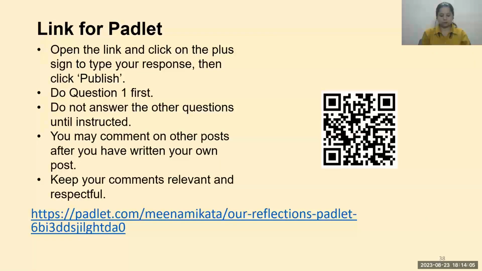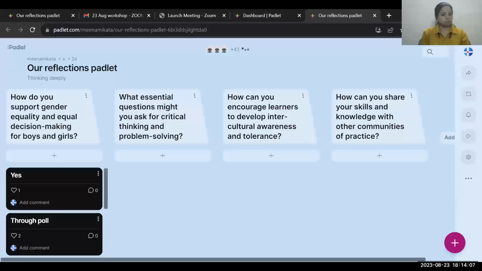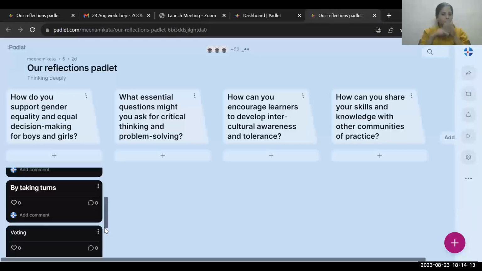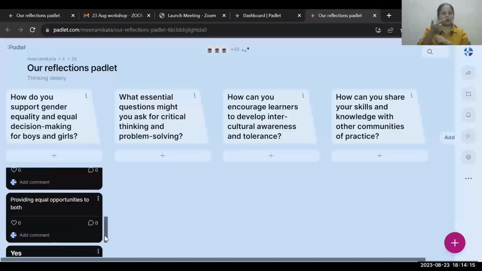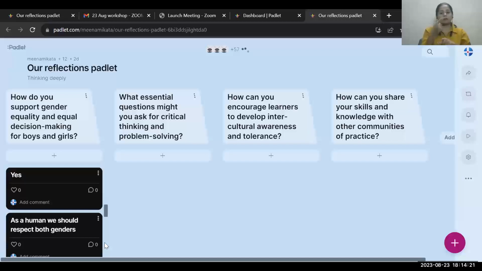Oh, already there are answers. Good job. Through polling, okay, by taking turns, voting, providing equal opportunities to both. Yes, for example, you can give them leadership roles in the classroom, boys and girls.